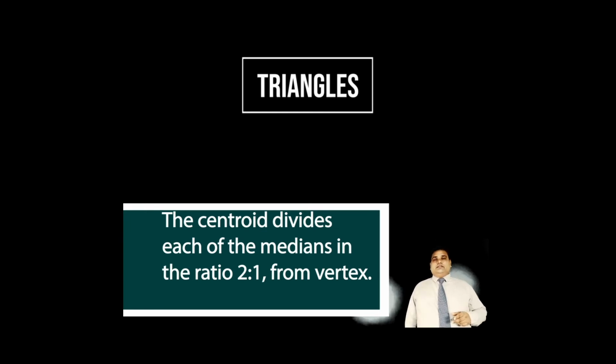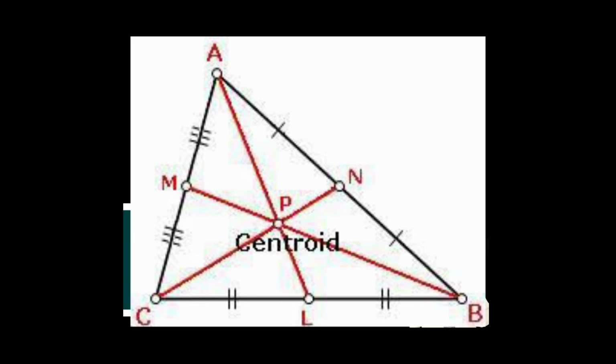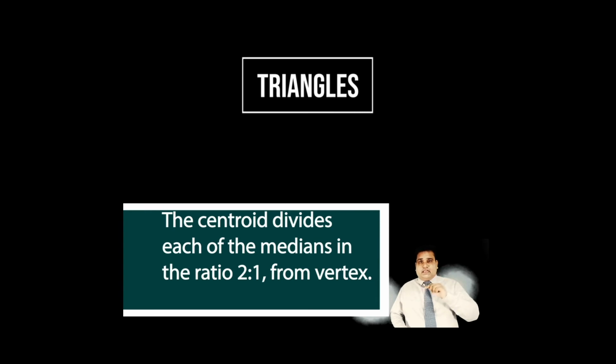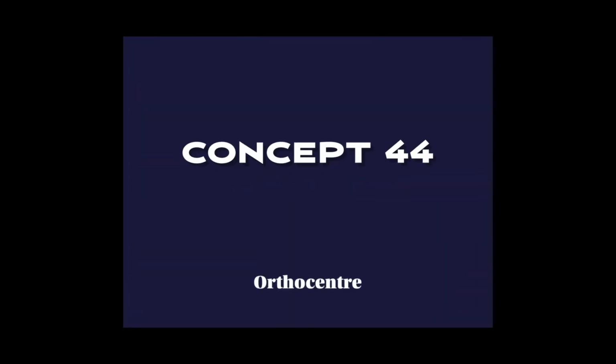This is again an important property for most questions. Questions on the centroid are asked from this concept, and if we know the concept handy, we can easily solve them. So always remember that the centroid divides the median in 2:1 from the vertex. Don't forget from the vertex, because the part from the vertex to the centroid is double the part from the base of the other side to the centroid. So that is the 2:1 ratio.